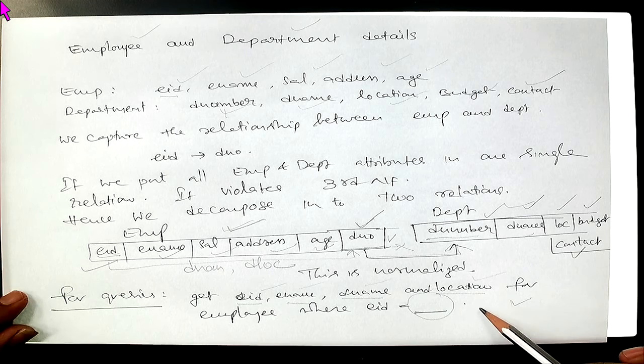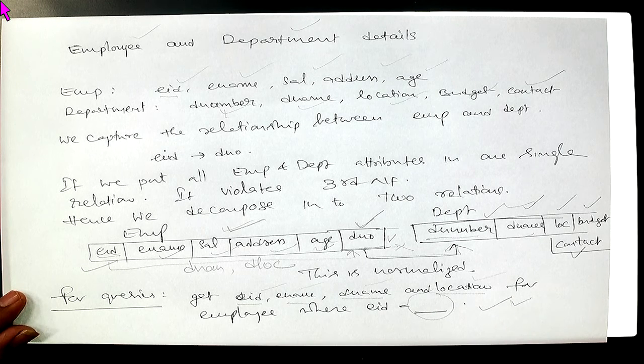Now, when I execute this kind of query a number of times, I don't have to access two different tables, and every time I can directly go to the employee table and get the employee ID, employee name, and the corresponding department name and location from a single table. This will definitely increase the performance significantly. So this process is inducing some redundancy into the design.